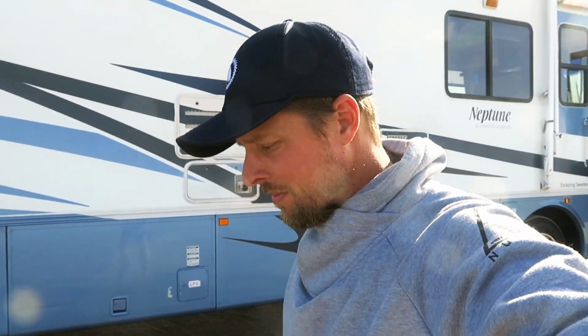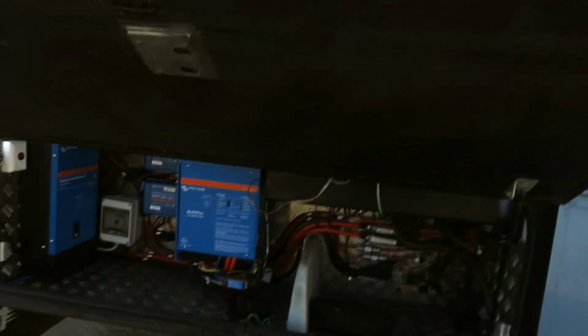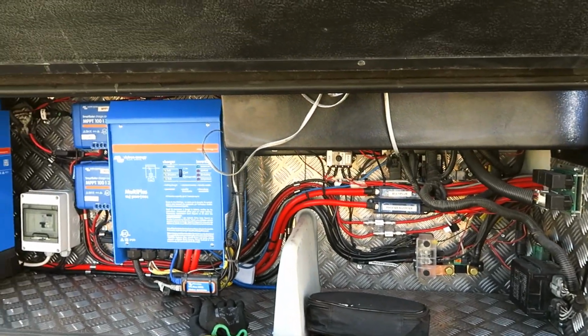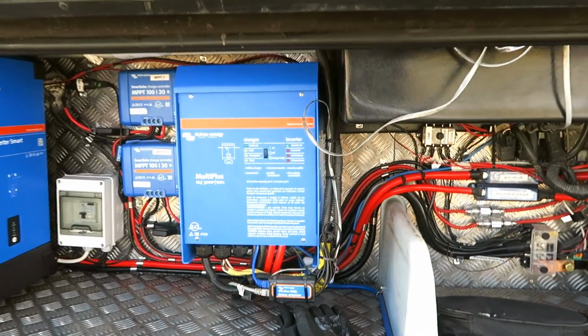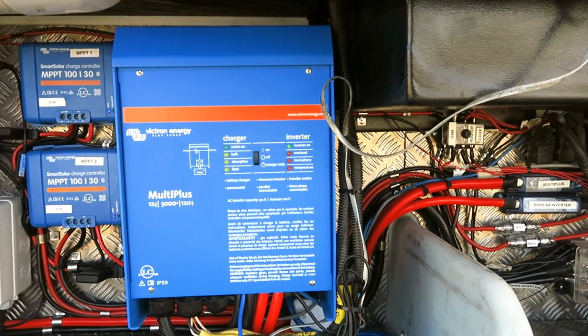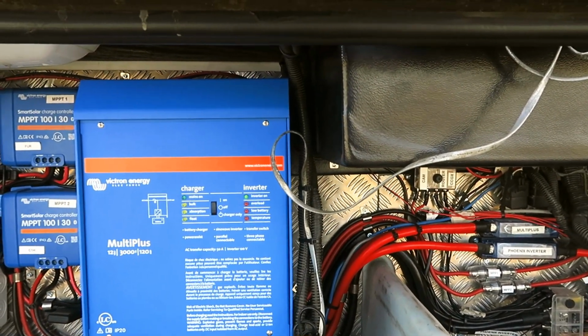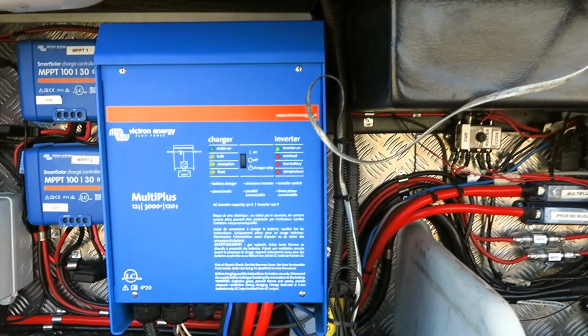We've been on the road now for nearly 8 months. So I thought we're gonna have a look at what electrical upgrade we did before taking off. And here it is. We chose to do the lithium-ion upgrade and upgraded to a Victron MultiPlus 3000 VA Inverter Charger. I think it's called a hybrid inverter as well.